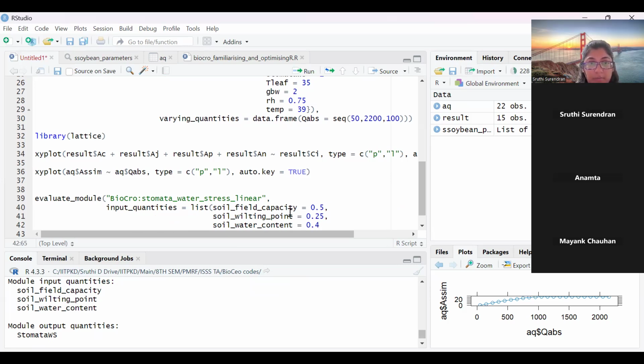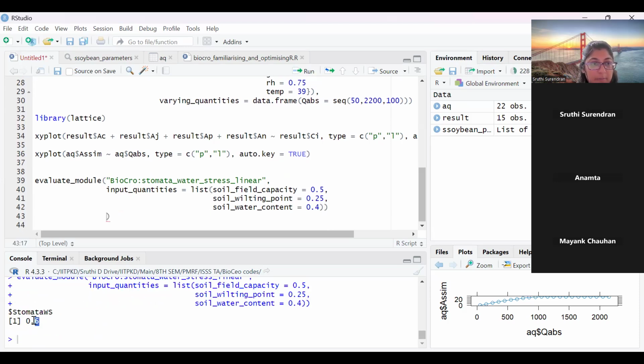So what is going to be the stomata water stress is what we'll see now. We get the stomata water stress is 0.6, which is 60% water stressed. So this is how you use this function in BioCro, evaluate module, to just get the answer.